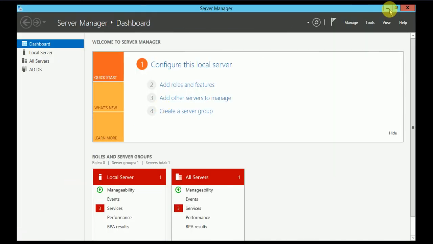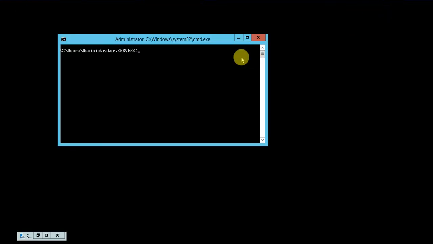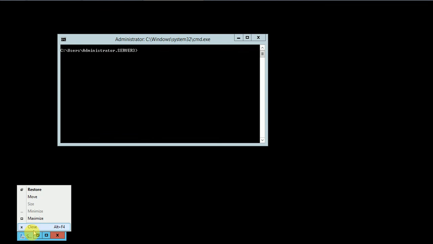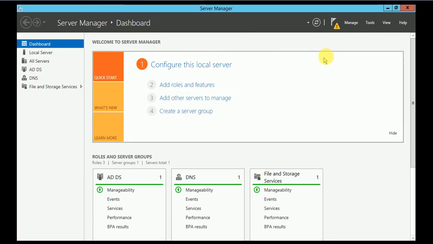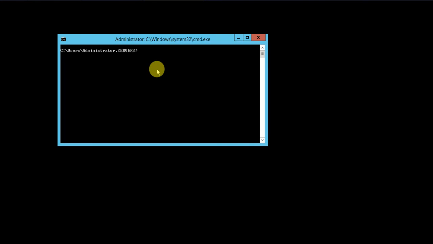So as you can see, we are working on a command prompt, but some of our tools and wizards are opening in a graphical mode. So now I have to shift to a fully GUI mode. I have to also install the second feature. That means which one?